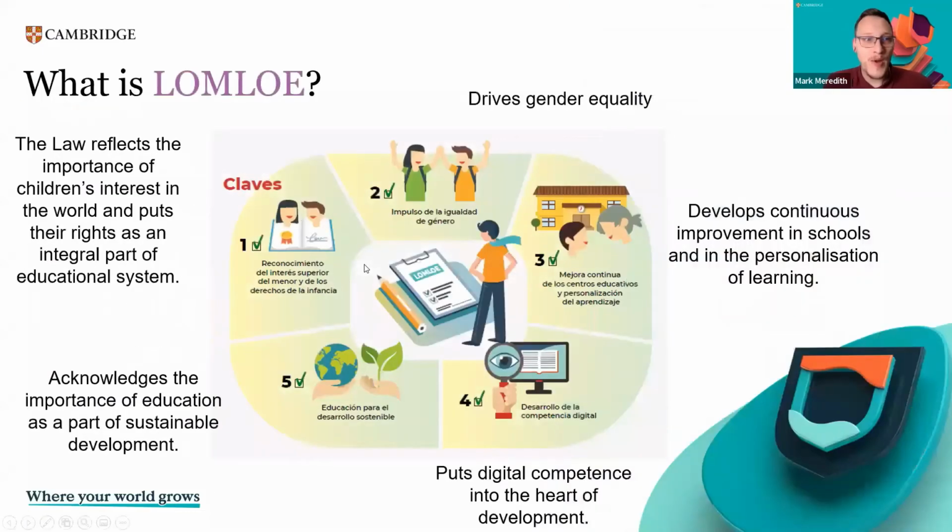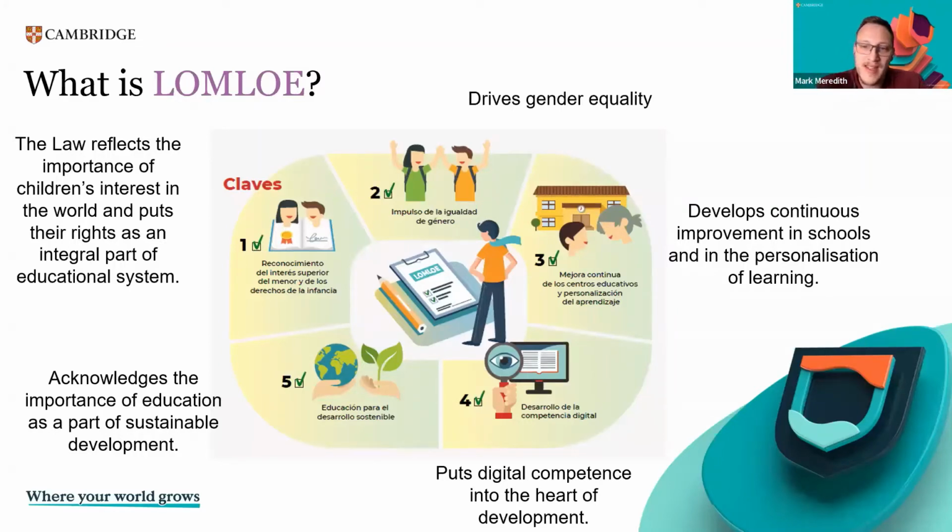So LOMLOE recap. We're going to go from the top down. So top level, what is LOMLOE? LOMLOE is a law that is changing a few things in our schools. Number one, and at the top of these changes, or this new law, are these 5 points. The law is changing a focus towards our children, making sure that they have all the rights to education. We want to be gender inclusive, and inclusivity is a big part in general. We're trying to be more inclusive.